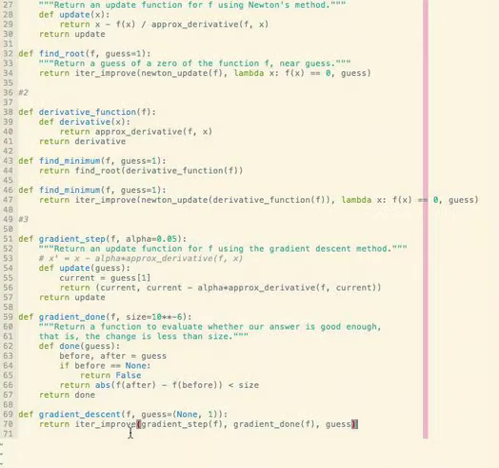There's one tiny detail left, which is that since I've arbitrarily introduced this concept of my guess being a pair of an old value and my most current value, that means that when I return this, I need to sort of undo that assumption that I've made. So what I need to do is get the most current value out of this iterimprove return, which of course is my second value. So that should be the gradient descent algorithm.